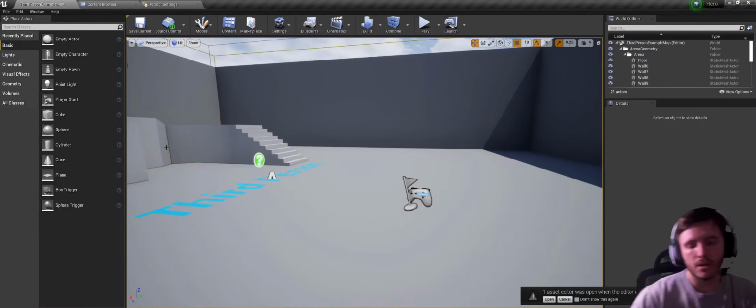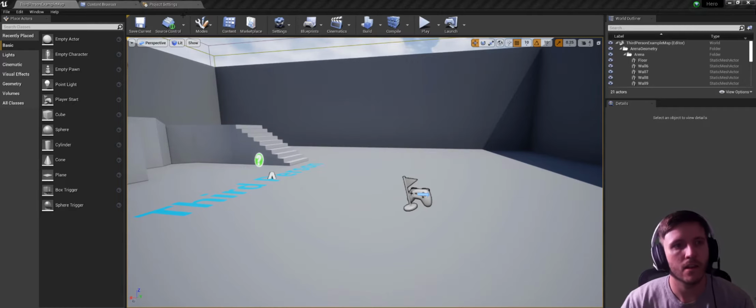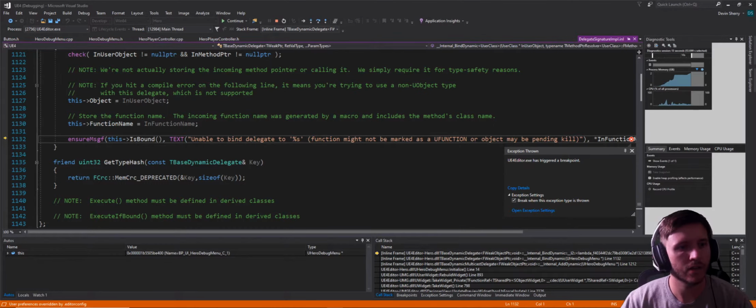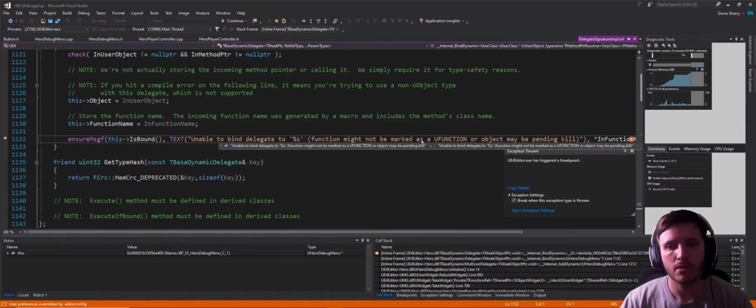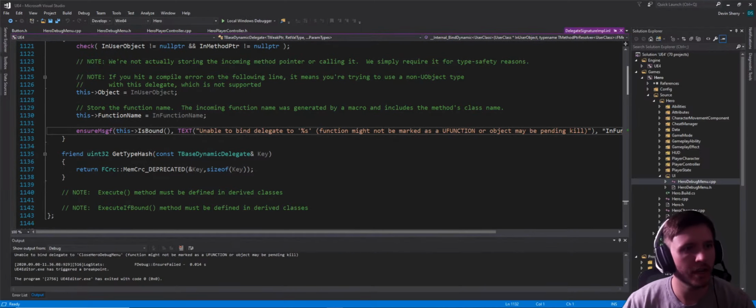Okay. So obviously it's still not going to do anything. But what I want to go in... Okay, it crashed. Okay, so I might have to mark it as a UFUNCTION. So we got a crash.